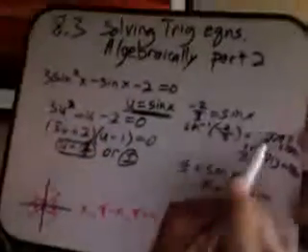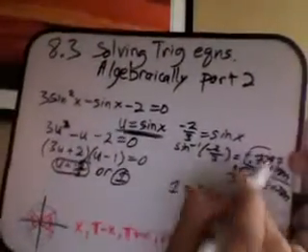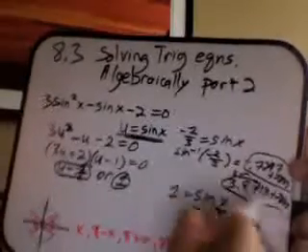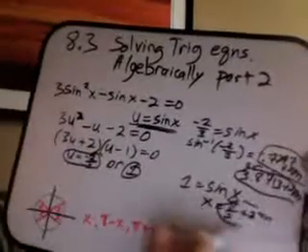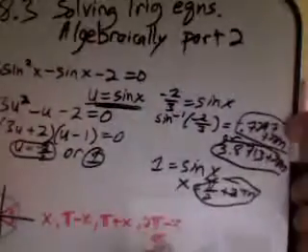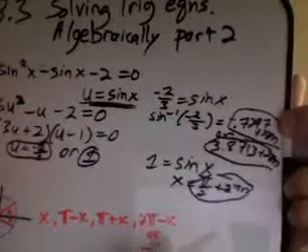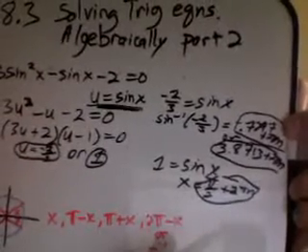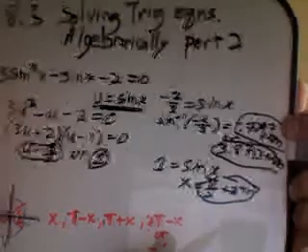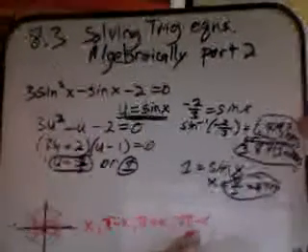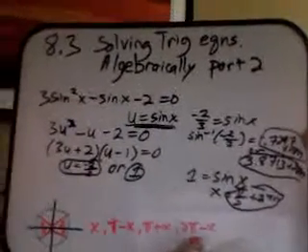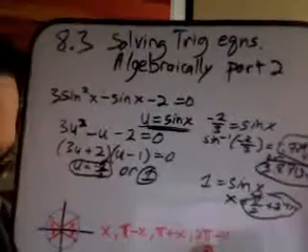Okay, so we have 3 sets of solutions here. Okay, and they're all important to the answer. This answer gets all the solutions forever and ever. That's what the 2 pi n is all about. Okay? So back up and try that again yourself if you think you need to. Otherwise, you can graduate to part 3, which is going to be another set of tricks.